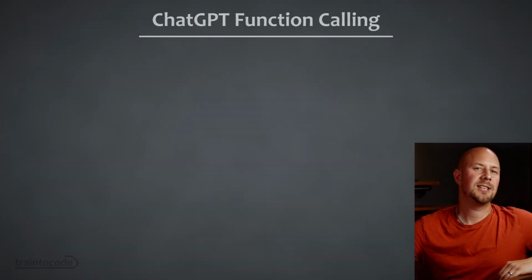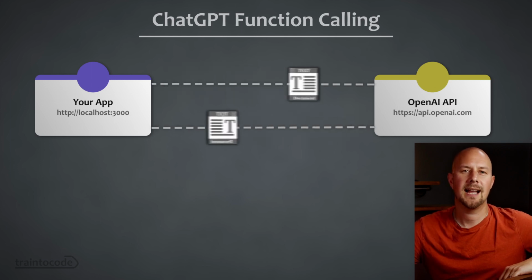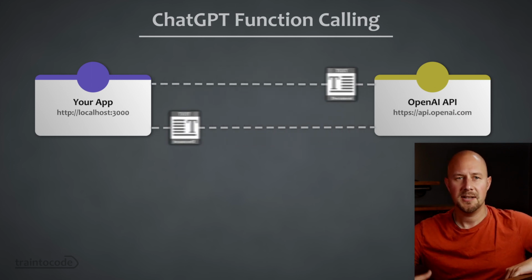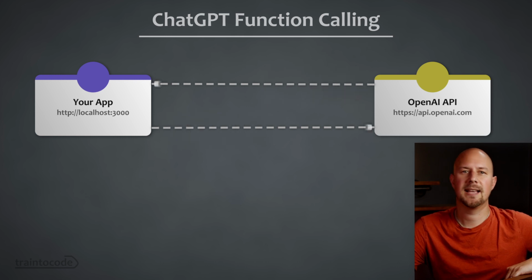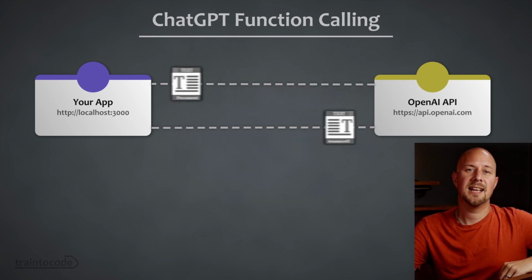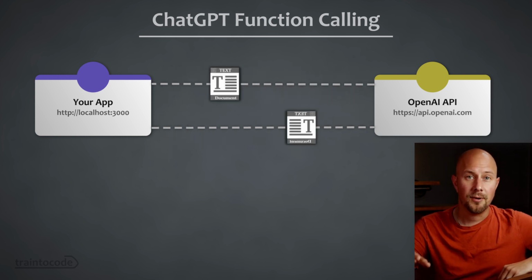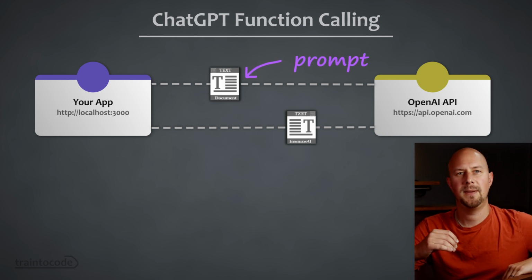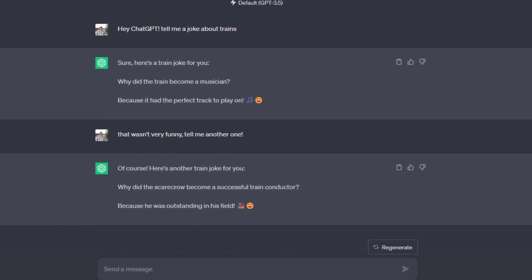Well, up until now, the ChatGPT API was purely a text-based conversation. So you send some text to ChatGPT and you get some text back. The text you send to ChatGPT is what's often called the prompt, and the response you get back could be anything. Prompt engineering is the practice of fine-tuning that text that you send over in order to better control the text that you get back. So this made ChatGPT great for chatbots and having conversations with it, like you do in that ChatGPT console that I'm sure you've all seen by now.